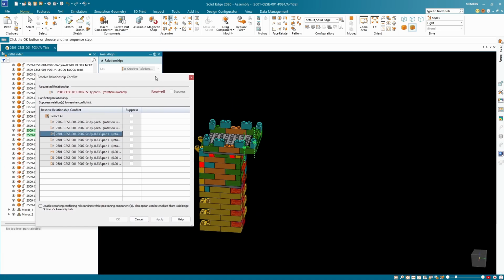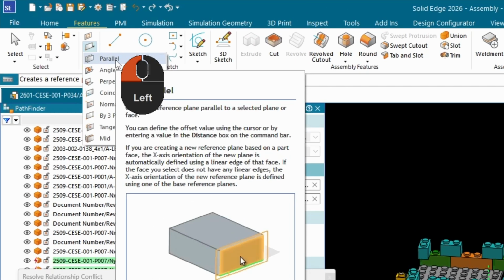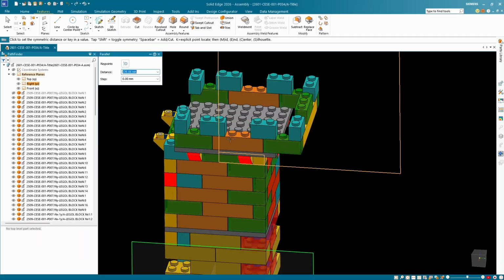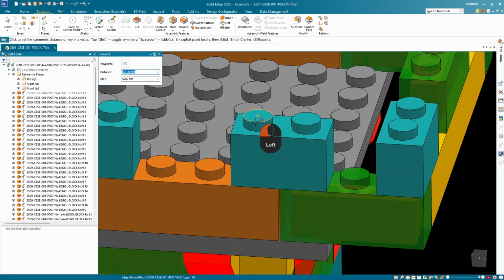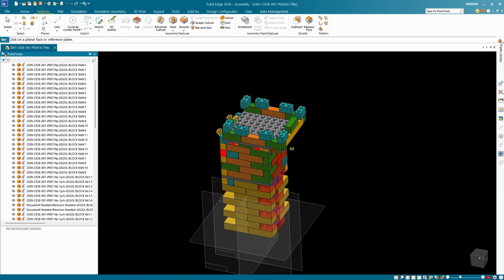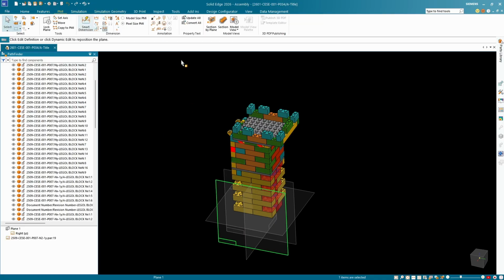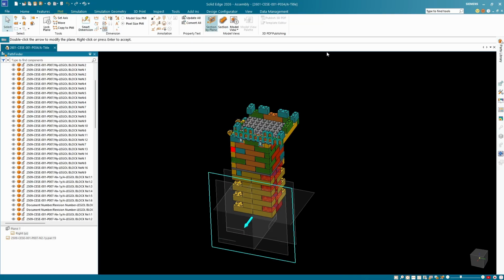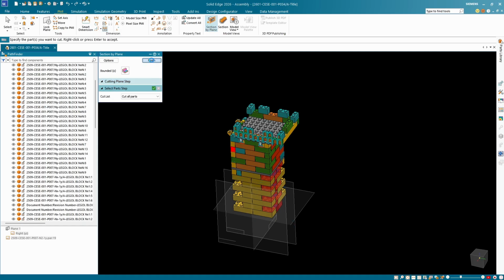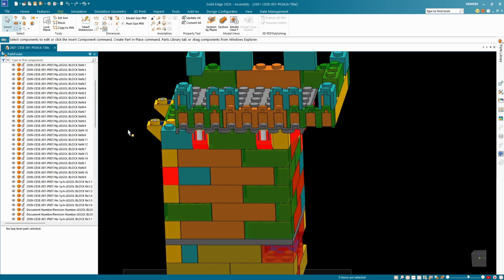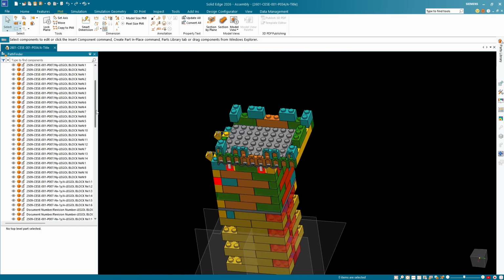It's a little bit difficult to see, and maybe we can have a look at that in more detail. So maybe I'm just going to create a parallel plane and just place it here, and we could select that plane, go to PMI and choose section by plane and click OK and finish. Alright, so let's take a little look inside and see what's going on here. I'm just going to hide those planes now to clean up our view.